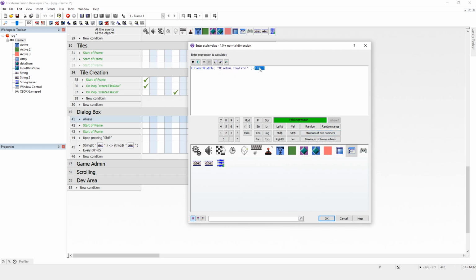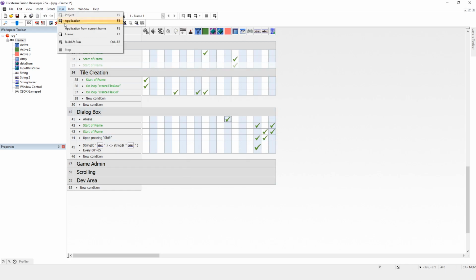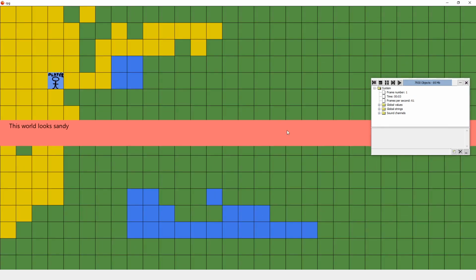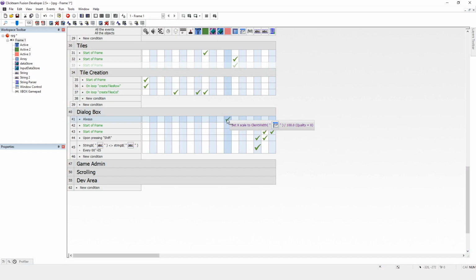So if I kept it at the same width before, I could just put whatever it was, 760 or whatever it was there. It's just sometimes easier working in hundreds. Let's click OK, and maximum speed's fine because it's just one colour, so Clickteam won't have a problem with that. Let's just run the application, and there we go. It's the correct width there. Now you never know whether it's the correct width. It could be miles too big, but miles too big is not a problem for us. Let's sort out the position.